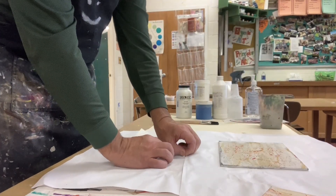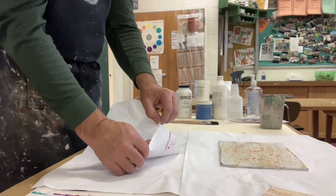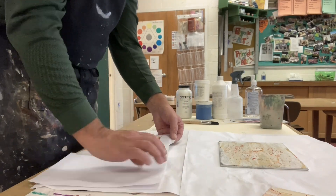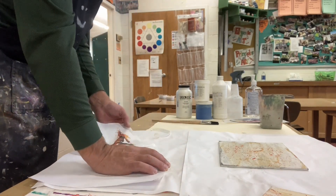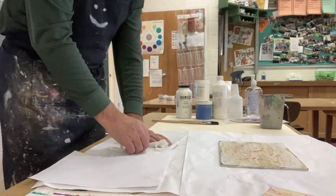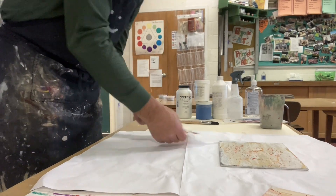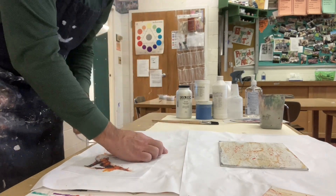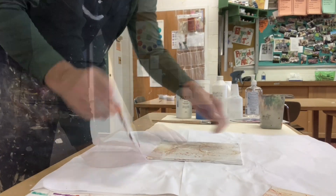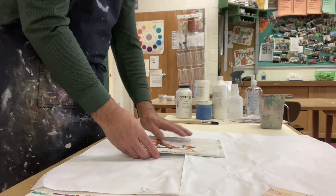Then what I do is just take it off the carrier sheet. You have to be kind of careful — it is just tissue paper. Once I get the tissue off the carrier sheet, which is just eight and a half by eleven, like a 20-pound bond copy paper, I pull the tape and it leaves kind of a deckled edge. I don't like flat, straight edges, so I pull the tape off and make a deckled edge. If the tape has already come off and left it clean, I go back and deckle the edge on my own.